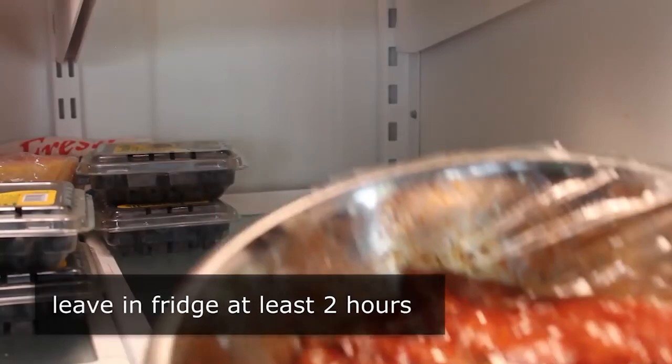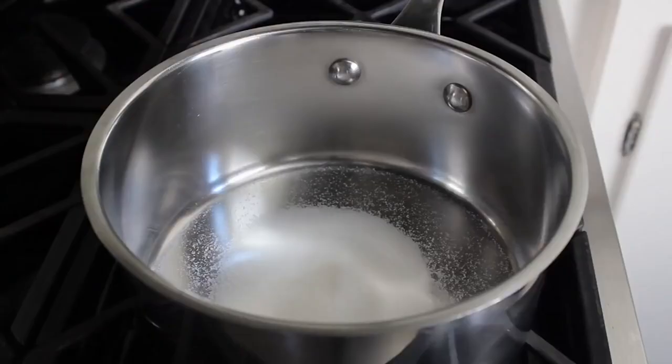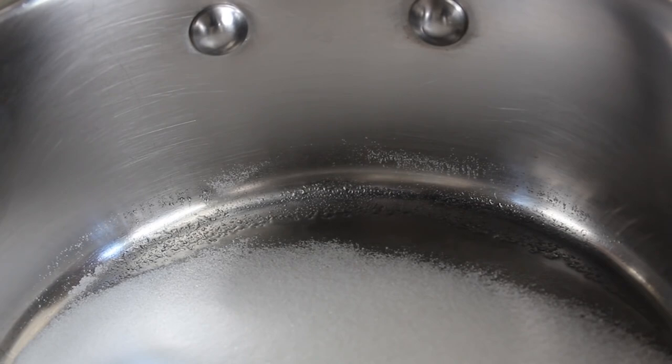And while that chicken sits absorbing those spices, we can move on to the blueberry sauce. So what we'll do is dump some white sugar in a saucepan set over medium heat. And believe it or not, we're going to start this sauce by almost caramelizing sugar. So what I want you to do is put that on medium and just stare at it. Don't stir it. Don't answer the door. Don't answer the phone. Just stand there and wait until you see that sugar melting around the edge. See that? How it's kind of getting clear?